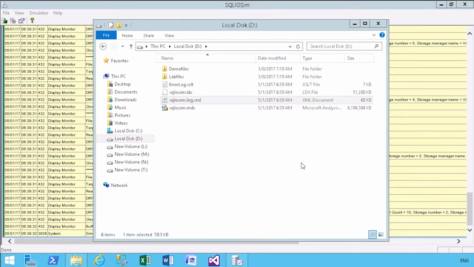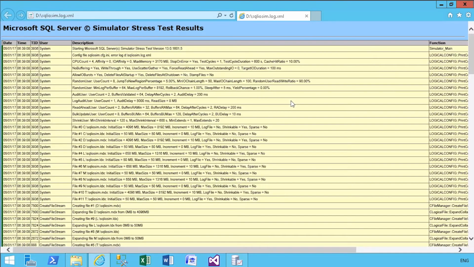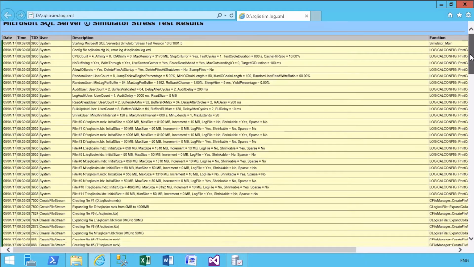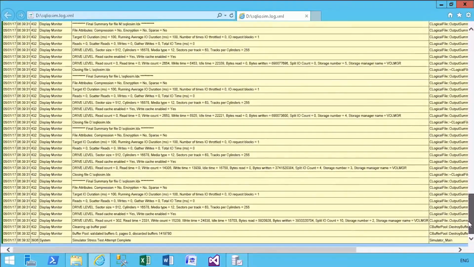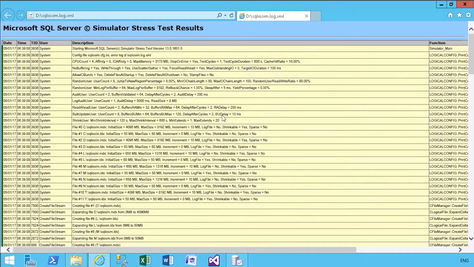With the Office XML handler, and that's going to be a parser for XML. And you can see the results here are exactly the same as what we saw in the graphical interface. If we were to have run this tool using the configuration command line, then we wouldn't have the output in the graphical format, but we'd still have the XML file that we could view again later on. In this demonstration, we got to see how to use the graphical components of the SQL IO Sim to test workloads against a potential SQL server.